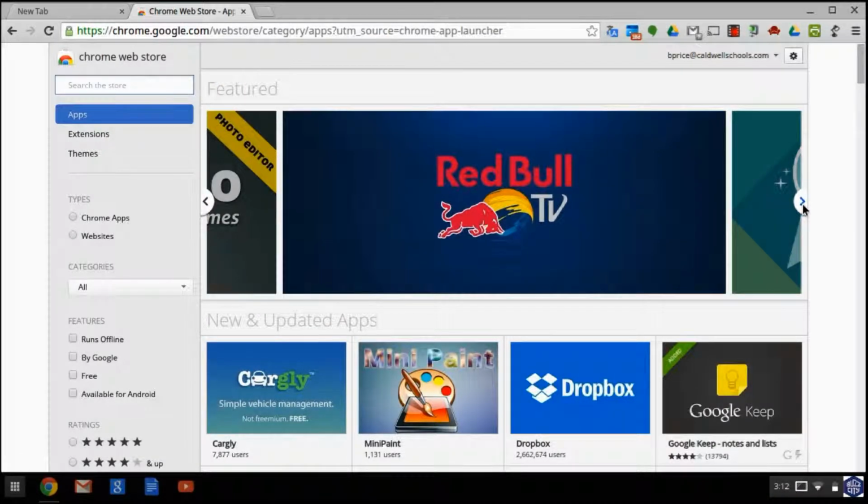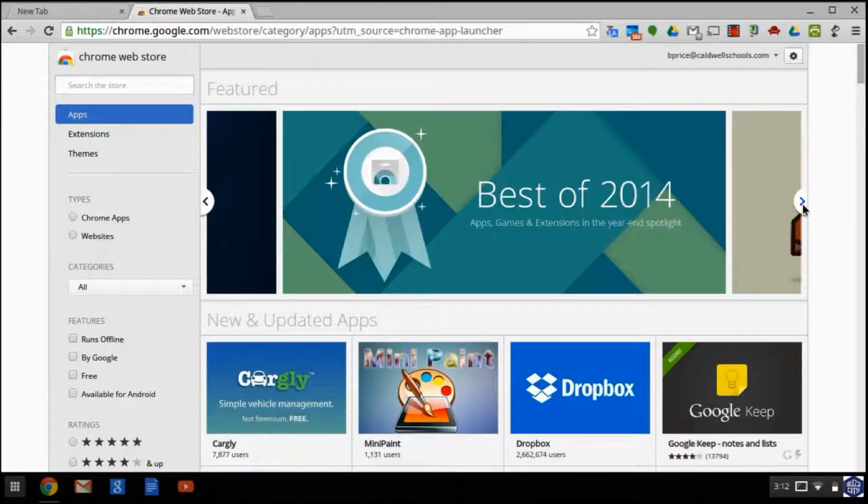Now that leads me to probably the most common question I've been asked about Chromebooks, and that is, do I have to have the internet to use it? Well, the answer to that question is yes and no. You have to have the internet, obviously, to download apps. You have to have the internet to utilize many of the, I guess, the more attractive features of the Chromebook and the Chrome OS. Is it completely and totally required to use it?